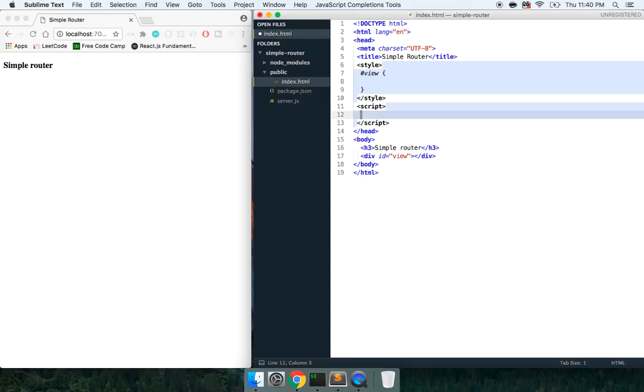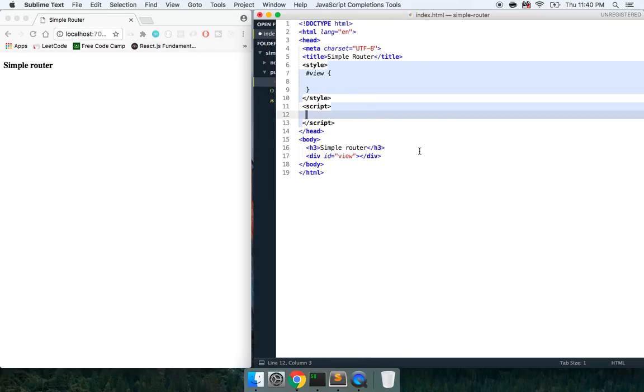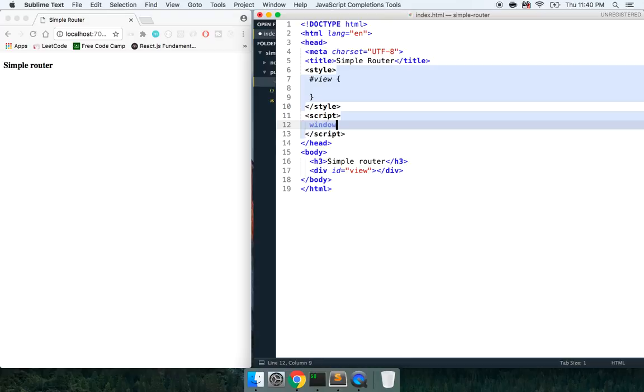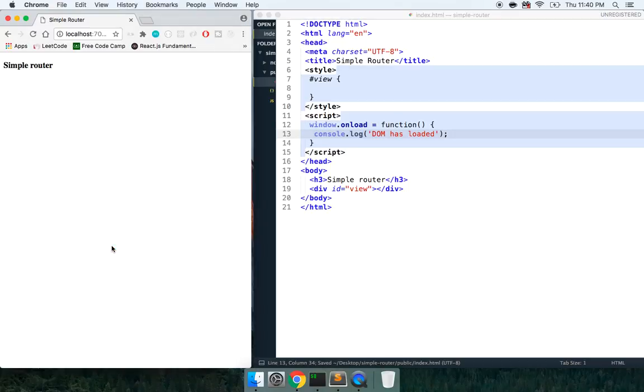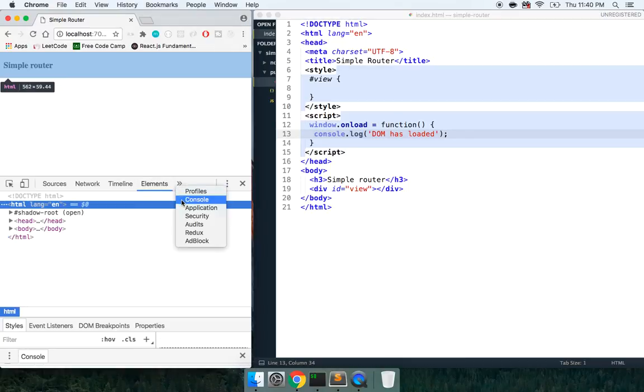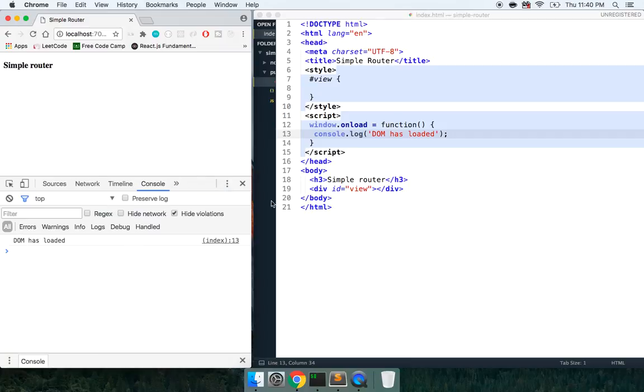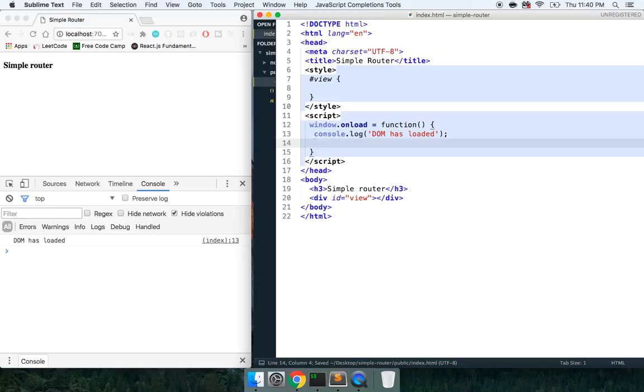So again, just vanilla JavaScript, and I'm going to make this a little bit bigger for us. And I'm going to start by writing almost like a document.ready method if you're used to jQuery, but in vanilla JavaScript. What we can do is grab the window object and use its event listener, which is onload or DOMContentLoaded. Basically this will tell us when the DOM is available to us. So I can just say "DOM has loaded," and we're just going to get an idea for if we're able at this point to interact with the DOM. So here we go, DOM has loaded. So now we can do some JavaScript.